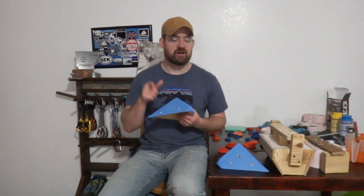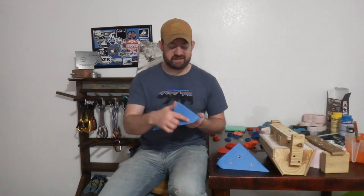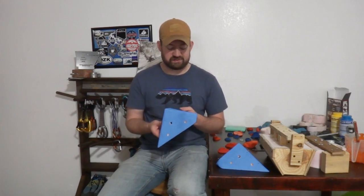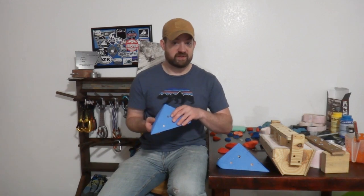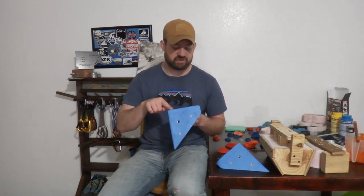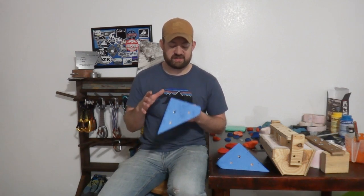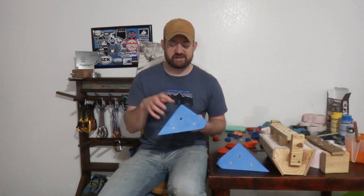Tools for this, before you get going: I do like a table saw for this. You can do it with a circular saw, but my table saw is so much better, and I'll do most of it on the table saw. You're going to want a way to sand it after it's all said and done. A corner clamp is also cool for putting it together, but you don't need it. You're going to need a drill for putting everything together. A sanding block will sand it, it just takes longer. A rotary sander will be fine.